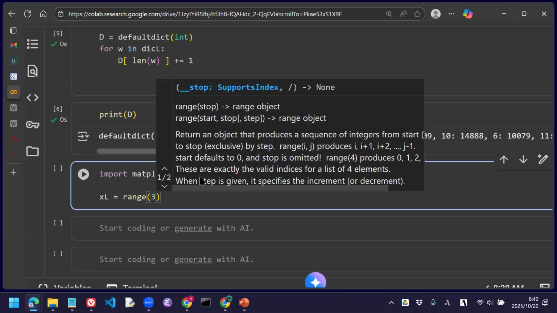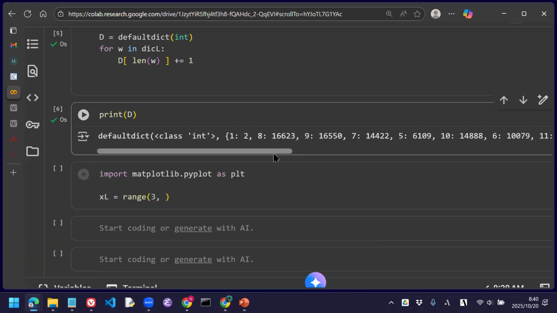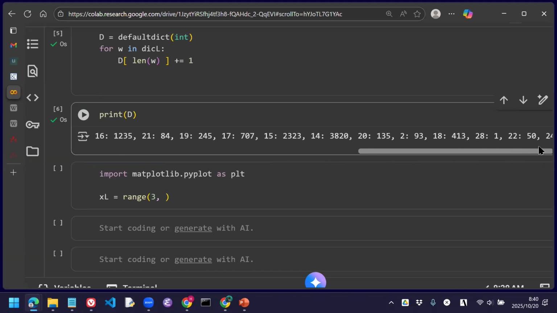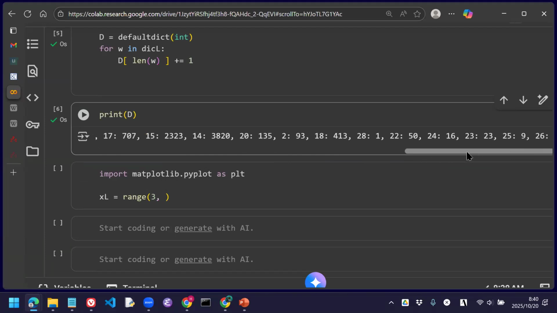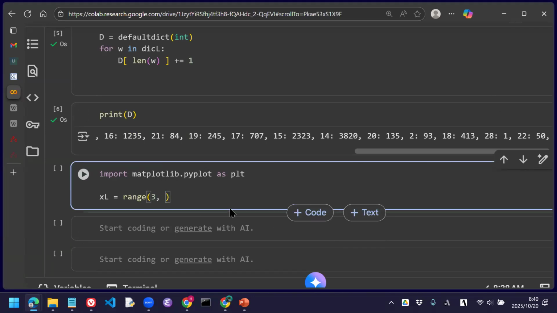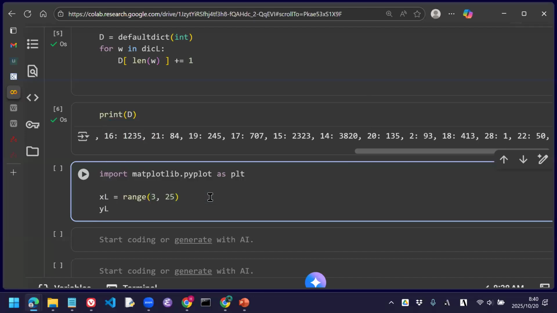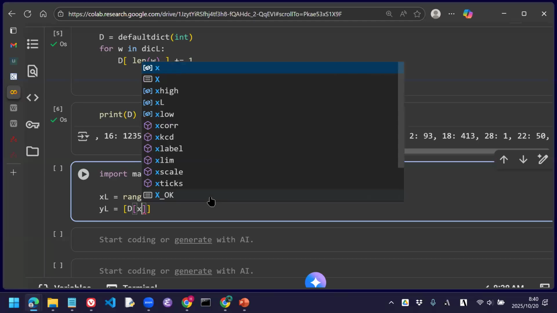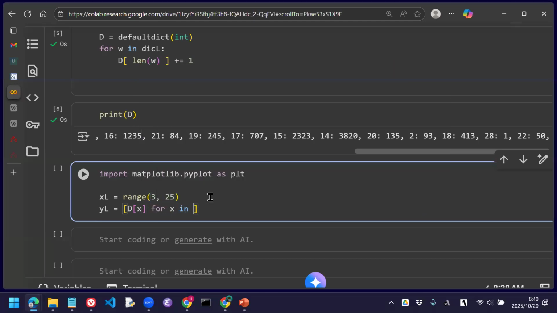What is the longest word? We can look it up, but most of them are like 200 something. So let's go as far as 24, for example. So we'll see the range of 3 to 24, and then YL, the y-axis, is just the same, as usual, a list comprehension of dict of x for x in XL.